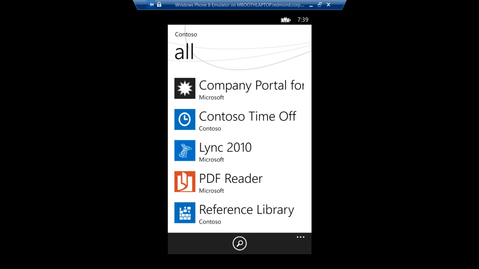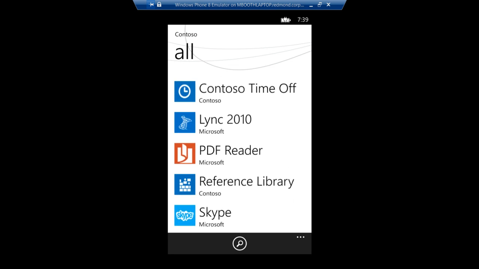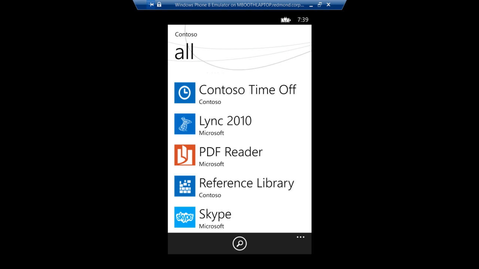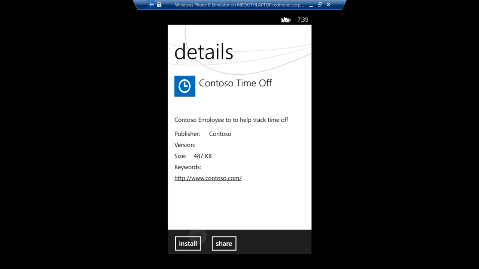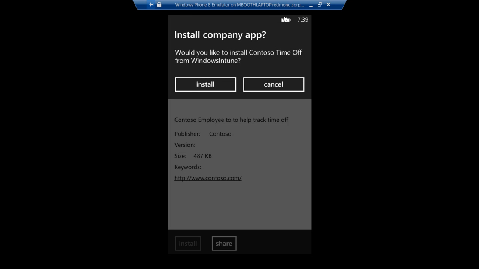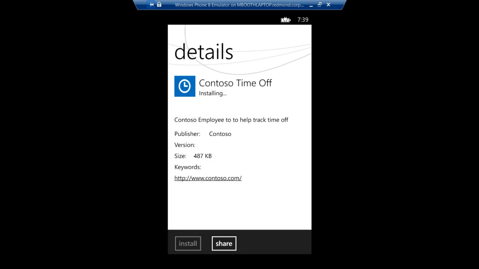So if I go and look at the apps I've got here, I can see, again, the same kind of thing. I've got line of business apps that have been set up to be deployed to my device, and I've got apps that are in the Windows Phone store, so this deep linking of applications. So I can quite happily go and request one of these apps and actually hit it to install direct down to my device. So a very simple experience, regardless of what platform you're on, a familiar experience. If somebody changes from one device to the other, they've got the same kind of way of getting hold of their apps, getting enrolled, getting in, and getting hold of their line of business apps. So simple user experience there.